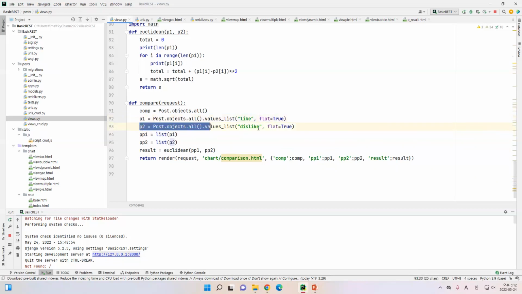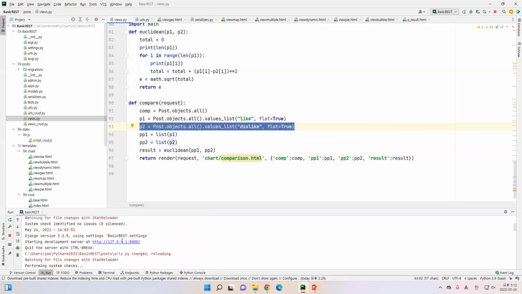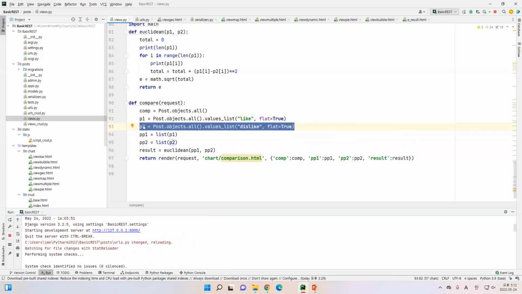So if you want to check later, you can run this one, and you can show the result in the console. After I have P2, I have the details of the dislike, and I want to make it a list. So the result will be the Euclidean distance between P1 and P2.